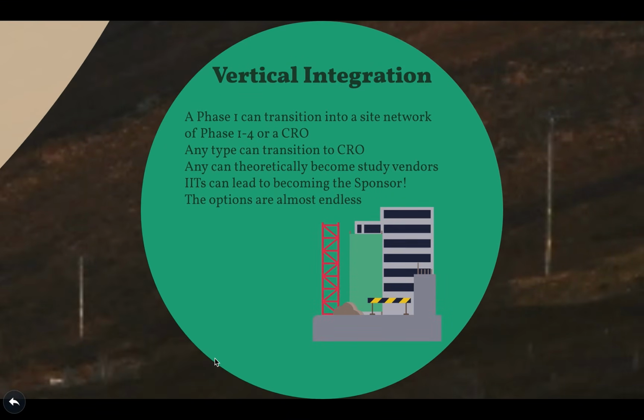Yep. Now it's vertical integration. You can do vertical integration. We're already doing it, me and Chris, DSCS. There's a lot of other sites doing it too, better than us. Okay, a phase one can transition into a site network or a CRO. Any type of site can transition to a CRO if they want to. Any can theoretically become study vendors.